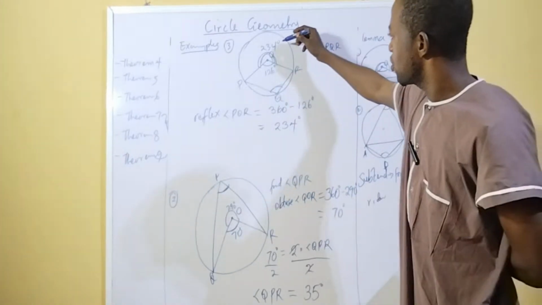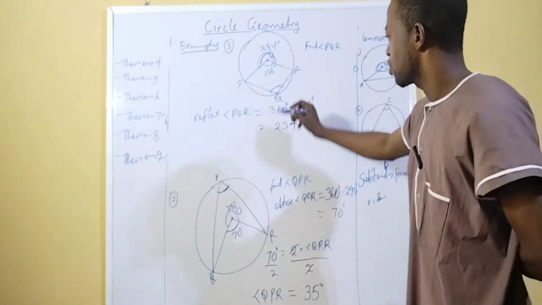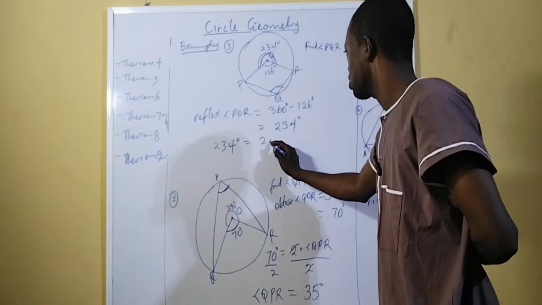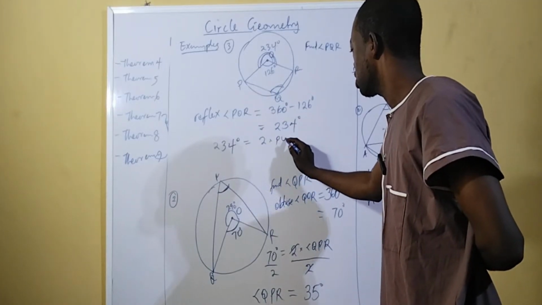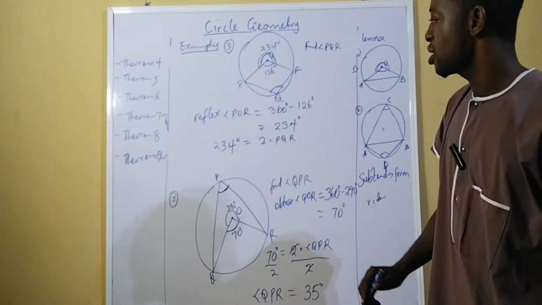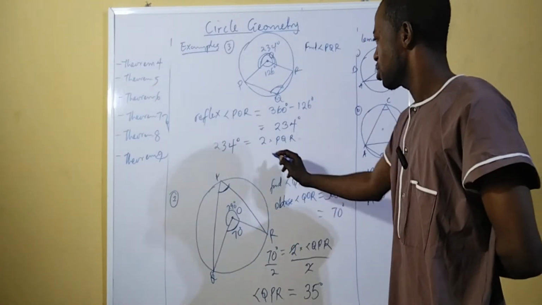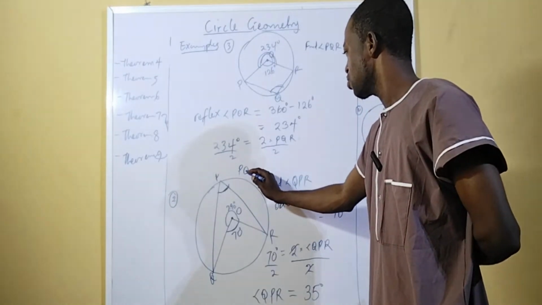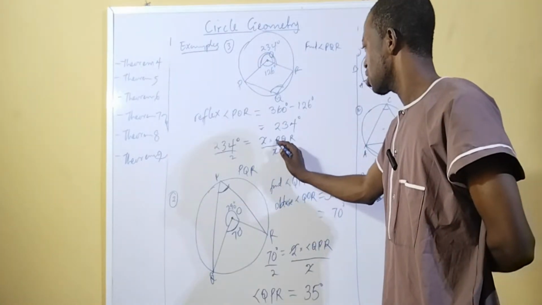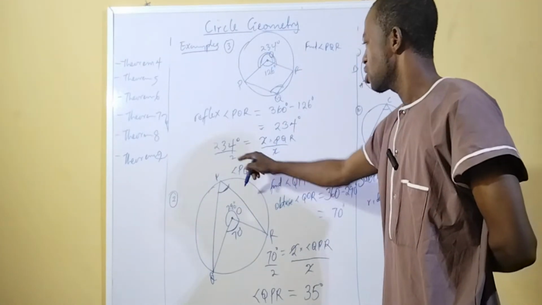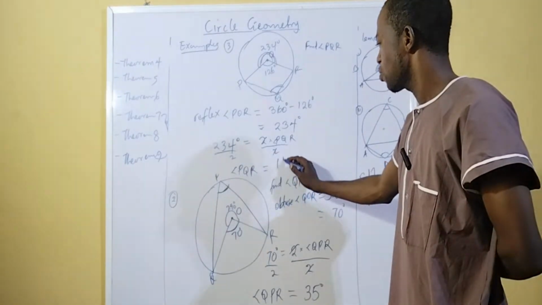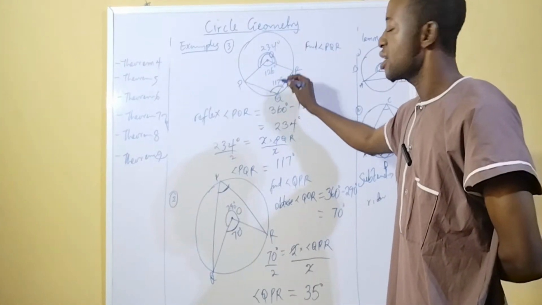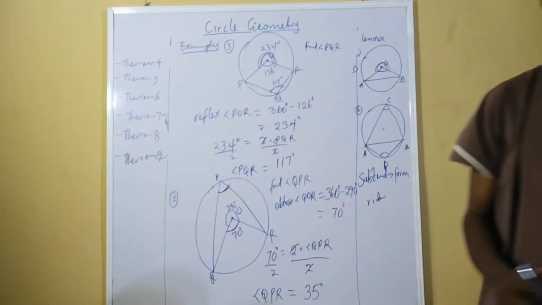Okay, that is the angle at center here now is twice this angle at circumference, which means we can write it as 234 degrees equals 2 times angle PQR, which is at the circumference. So to get this angle now, divide both sides by 2. Divide this side by 2, divide this side by 2. Then we have PQR left. This cancels each other. That's angle PQR left equals 234 over 2 here give us 117 degrees. So this angle is 117 degrees. That is what we have. That's the simple way to apply this particular theorem.